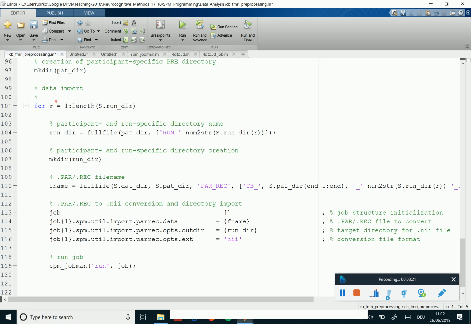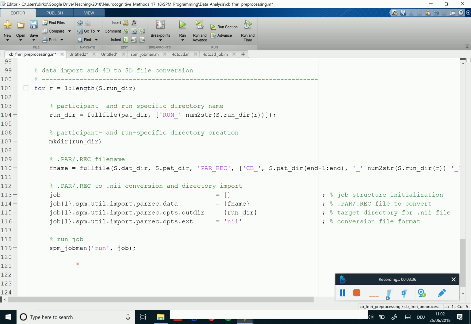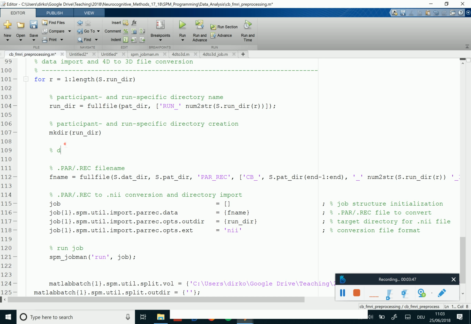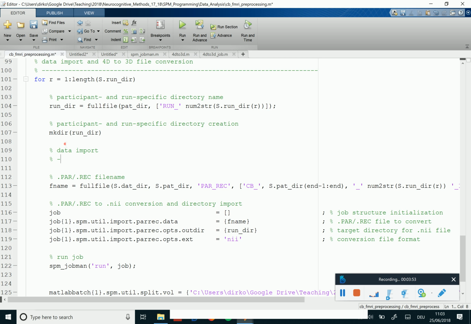Yeah, I will. And for the 3D file conversion, maybe let's split this into data format or something, and 3D file conversion.